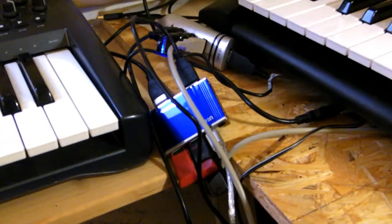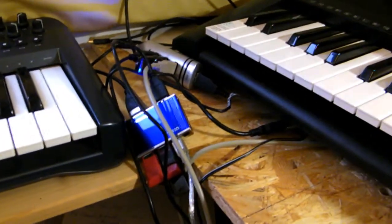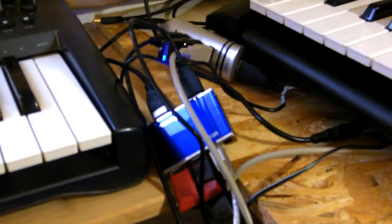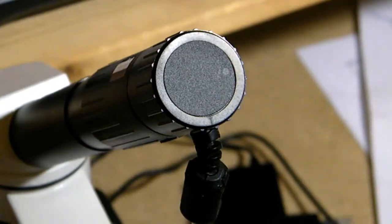And now look at that. I know it's terrible. Two USB hubs and a lot of USB sticks and USB cables and USB ports. I know it's terrible, I should change it. And this caused a small problem installing the software. Because first time I tried, the software didn't work. And so I changed the USB port from, let's say, the last in the row to the first in the row, and after that the software worked perfectly. Well, a quite simple tip, but important.